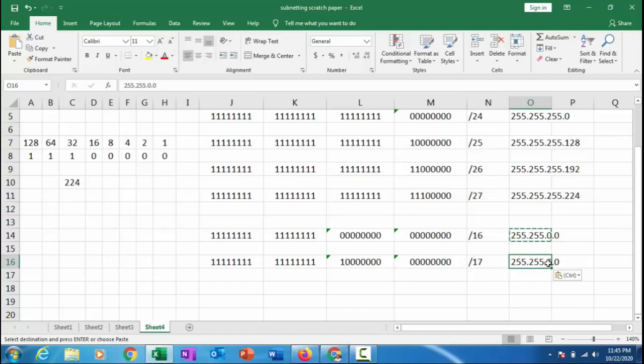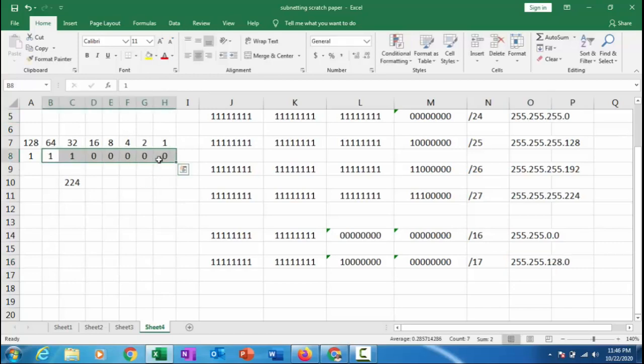Of course, it's going to be 255.255, and we just edit it here. So that means it's going to be 128.